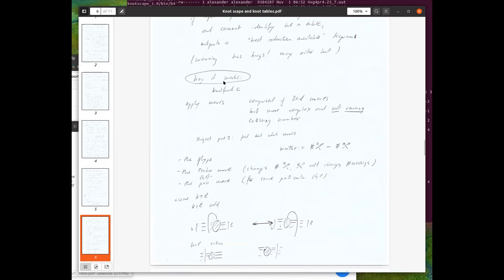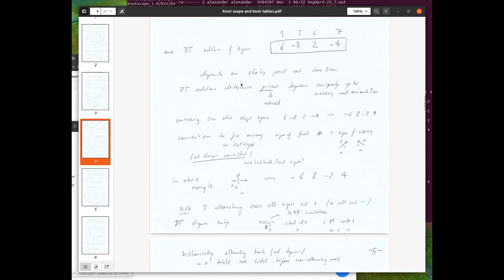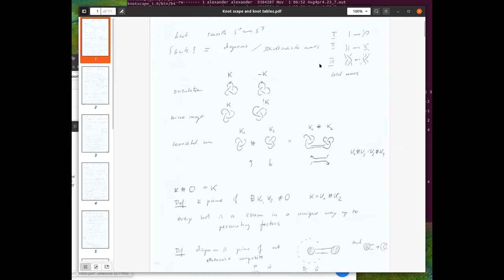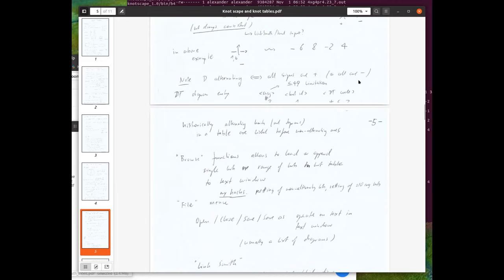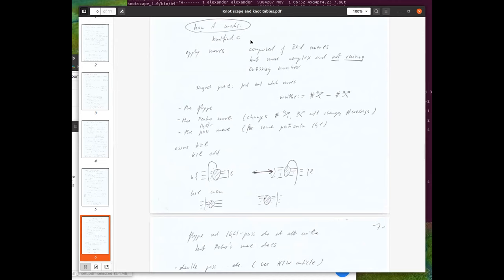So I said, right, you can apply Reidemeister moves. Okay, there's nothing wrong with that, but the problem is that these Reidemeister moves can augment the number of crossings. And then I said that there are other more complex moves which are composed of Reidemeister moves, like this flip, which do not augment the number of crossings. And this is what is implemented in this knotfind.c. So it has a certain repertoire of moves.